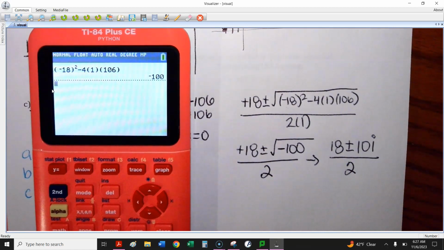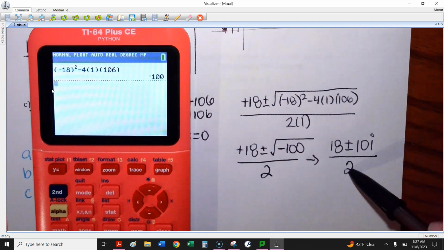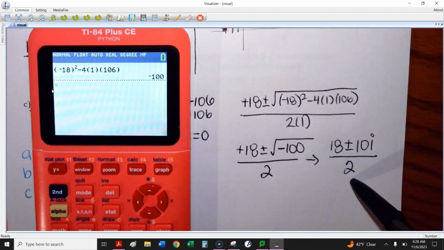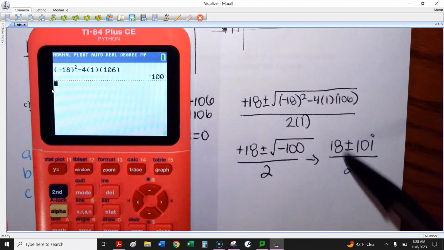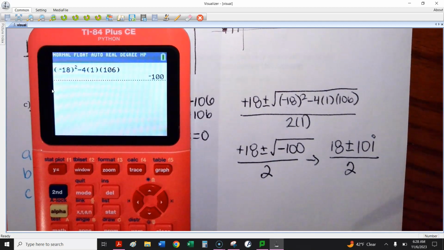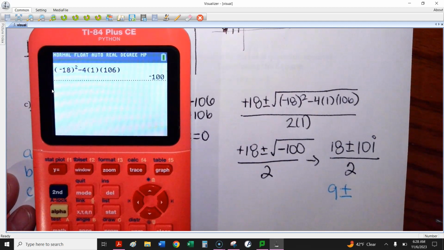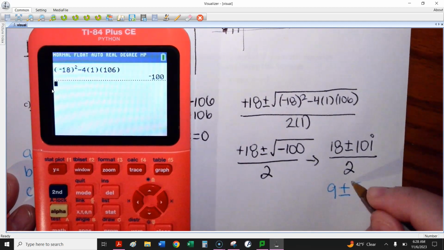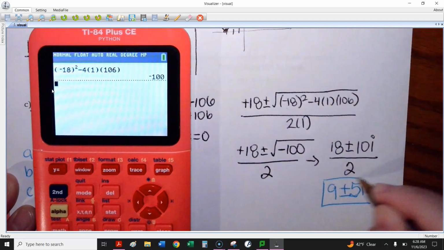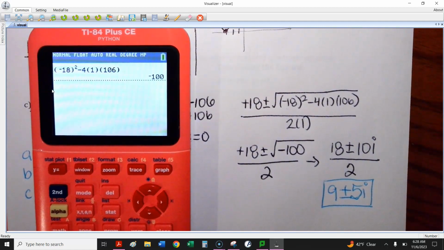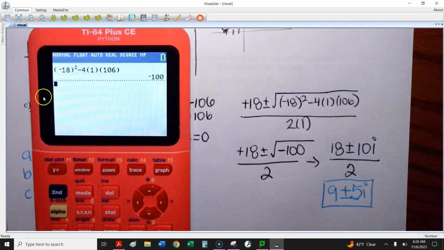Now, here I can't combine any like terms in terms of adding or subtracting because 18 is real and 10i is imaginary, so those would have to stay separate. But if all three of these are divisible by the same thing, which they are here, 18, 10, and 2, they're all divisible by 2, you can reduce this. So that's going to be how we want to write our answer. So 18 divided by 2 is 9. I'm just going to keep the plus or minus symbol in the middle. 10i divided by 2 is going to turn that into 5i. So this is our set of two answers. They're both imaginary here. 9 plus 5i and 9 minus 5i.